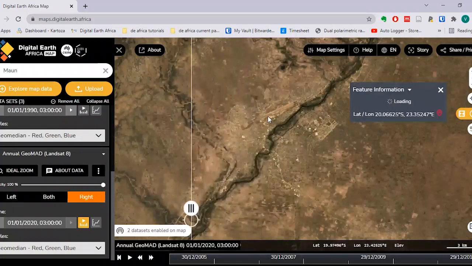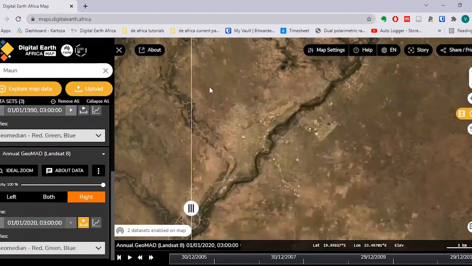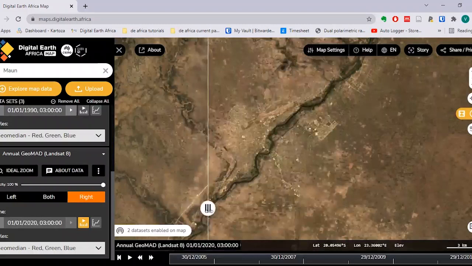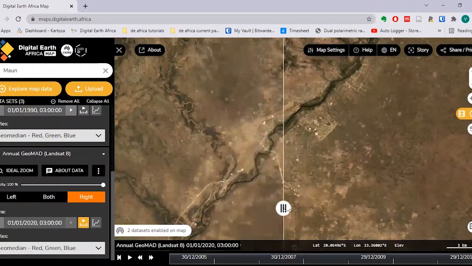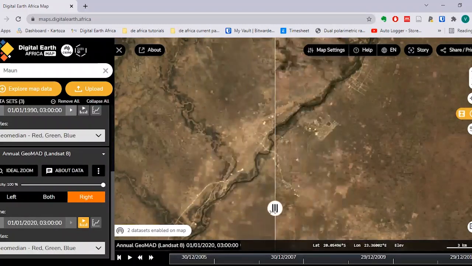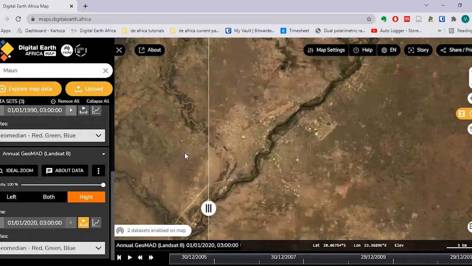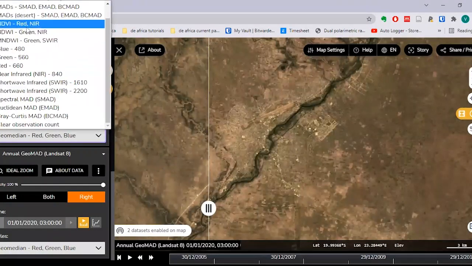And the center of the place. Would you like to see the NDVI view? Yes, please. This is a tourism place, so the greenness will be interesting.